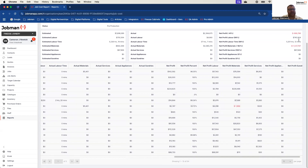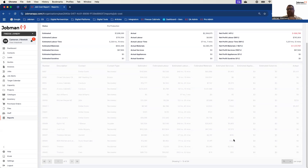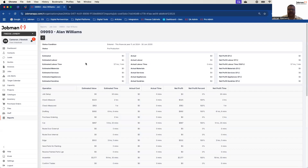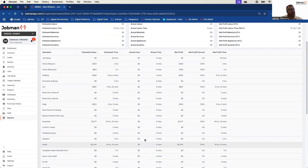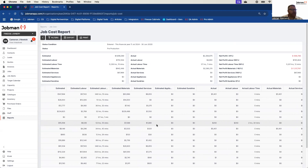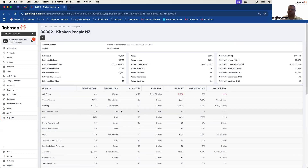The report will highlight directly and immediately areas that are going wrong. I've intentionally blown up some numbers here just to really show you the power of the software and what can happen when things start to go wrong — it's highlighted and very direct and informational. One of the other benefits of the job cost report is it's also capable of being drilled into — I can dive in here and go another step further and start to break down the actual operational times, actual operation adjustments, material categories, sections, and services based specifically on that job.